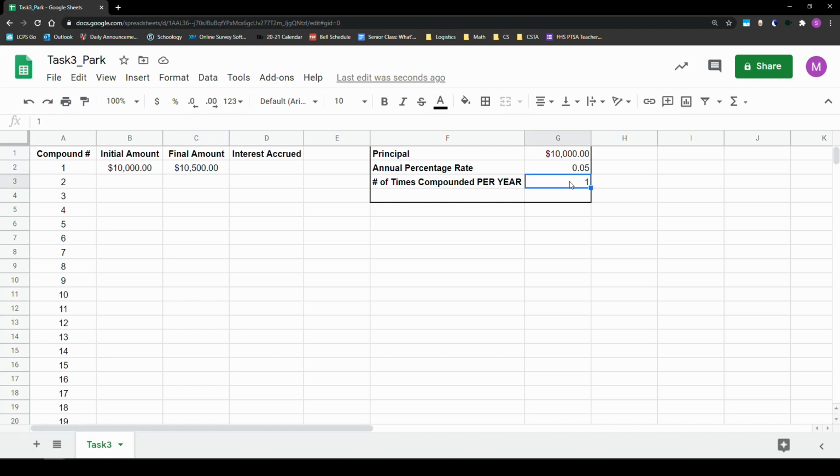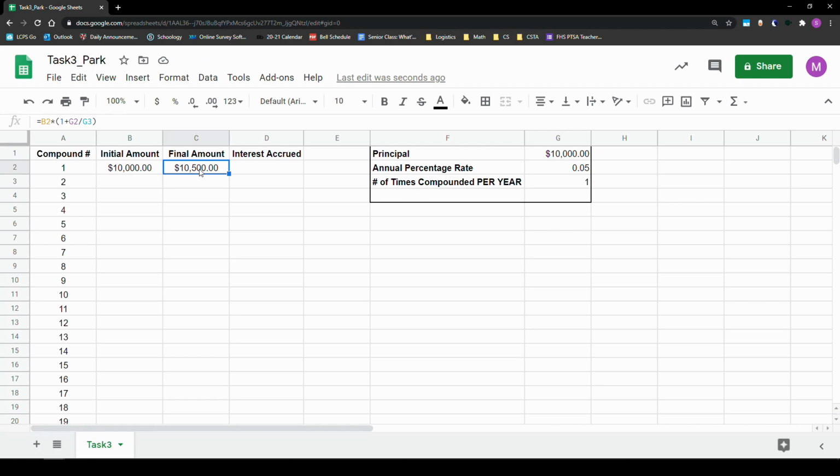Were I to change this number to 2, watch what happens in cell C2, the final amount. This makes sense. It's not 5% every 6 months, because now each compounding period is 6 months instead of 12 months or a year. It's now going to imply 2.5% because it's dividing the 5 by 2. If I said 12, it's that crazy little number, and this is what happens here. This is great because we can change these numbers when we need to, and it will update these automatically.